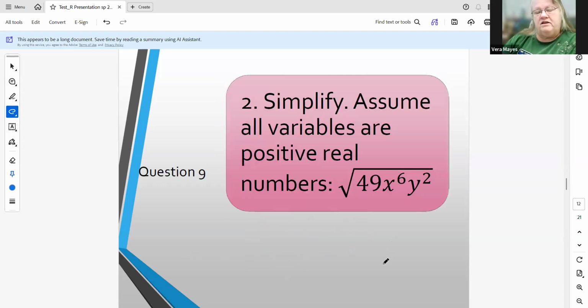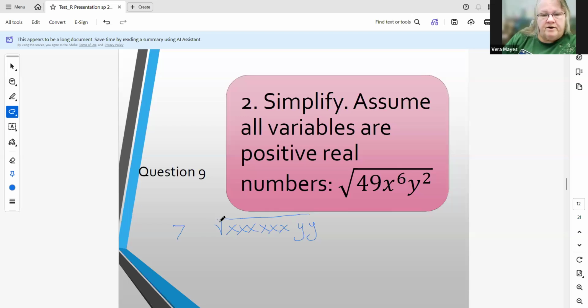All right. One of the other things that we reviewed in this first unit was simplifying radicals. So if you remember, some of these come out nice and pretty. So I would always try them on my calculator, put in the square root of 49, and this one pops out lovely. So the square root of 49 is just a 7. There are 6 of the x's. So I'm going to write this out real quickly, and then I'm going to talk to you about a shortcut. 6 of those, 2 of the y's.